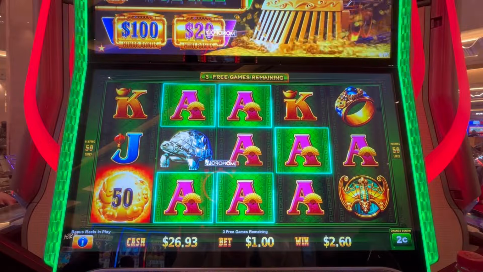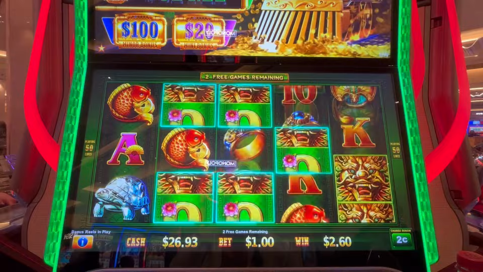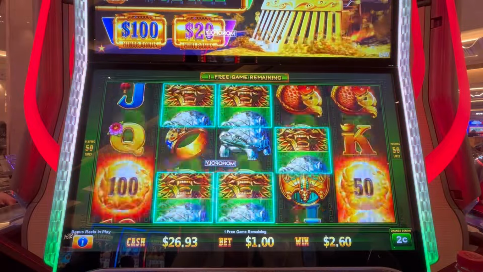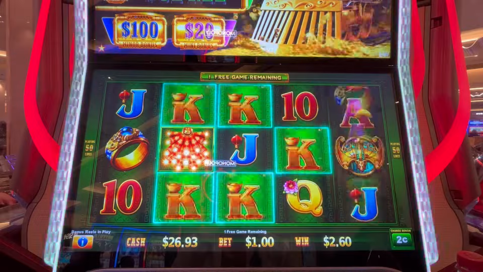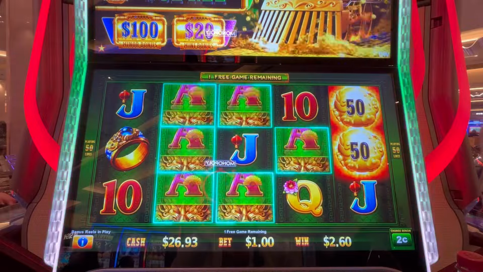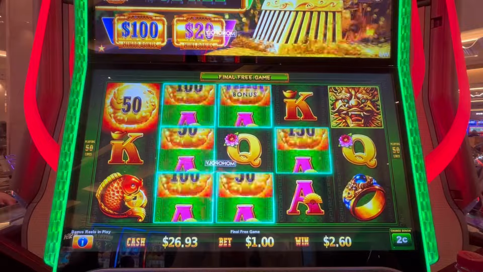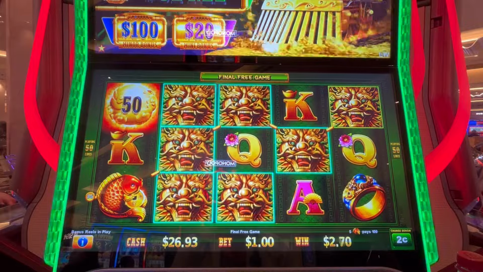All orbs are. We need one more sticky to have a possibility of getting the gold nuggets. Come on. Okay, we got that. See if we can get it right here. Right here, right here. Nuggets. Oh, we have one free game. Nuggets, right here, nuggets. This can work. Nope.